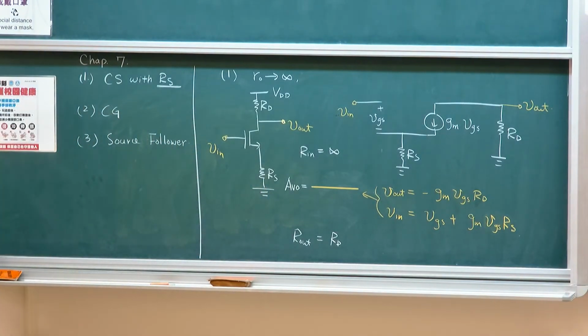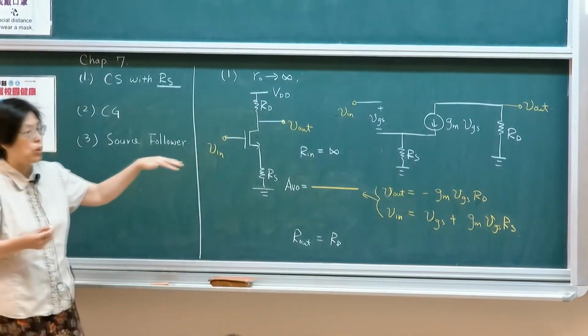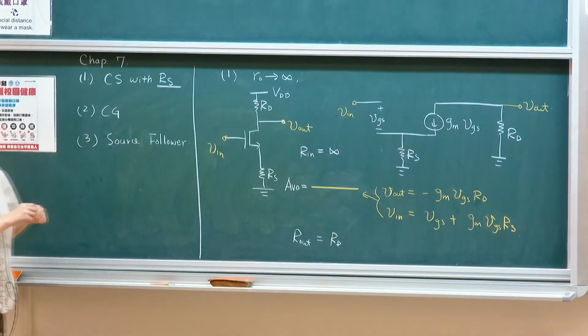Okay, let's start today's discussion. So today's plan is to finish up on chapter 7, which is the single-stage amplifier using MOS transistors. So the first thing we're going to cover, we have already discussed a little bit, is the common source architecture. It's very similar to a common emitter structure. The only difference, as we have already talked about, is that because you have a MOSFET, which has infinite input resistance, it's actually easier to deal with the input resistance kind of problems.